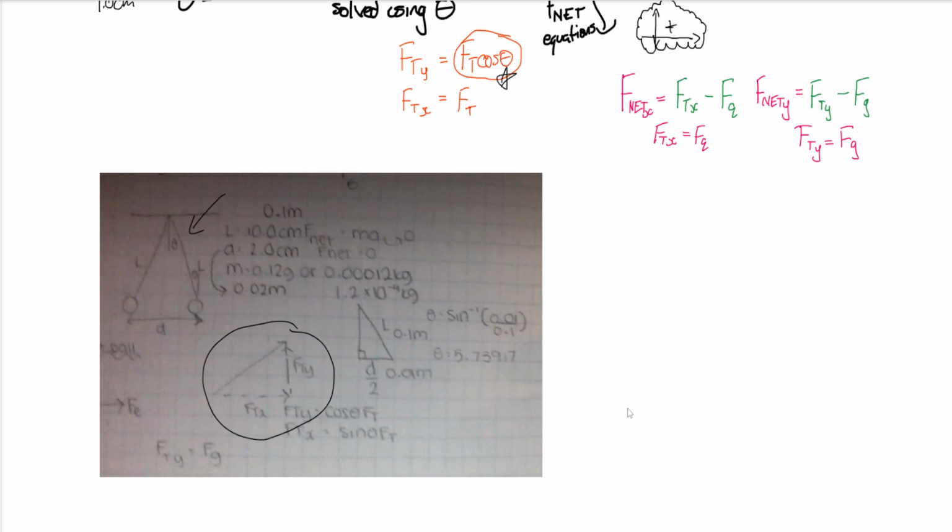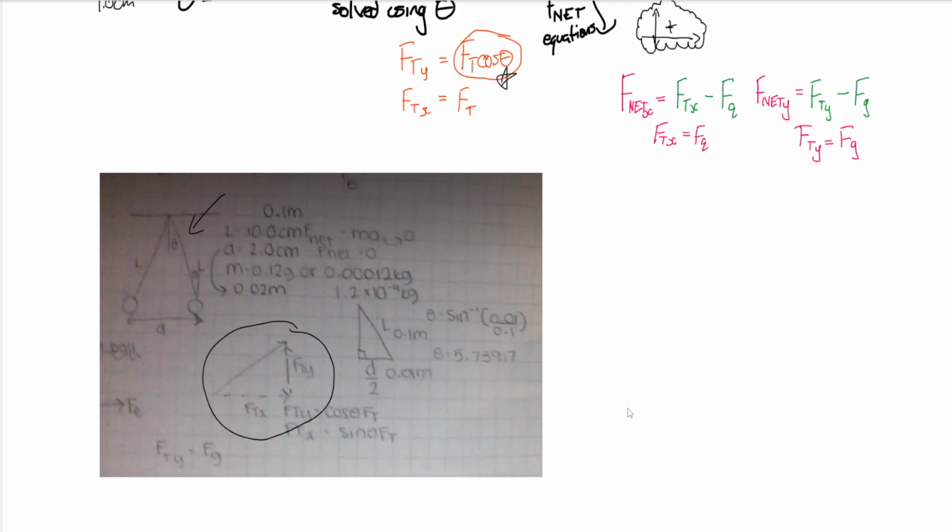And I think what's also making this harder is that we didn't do it to scale, right? We made it look like a classic 45-45, right? Which is making it harder to tell which is the skinny side, which is the long side, right? Which will be the taller one? Which one will be greater? FTY or FTX?